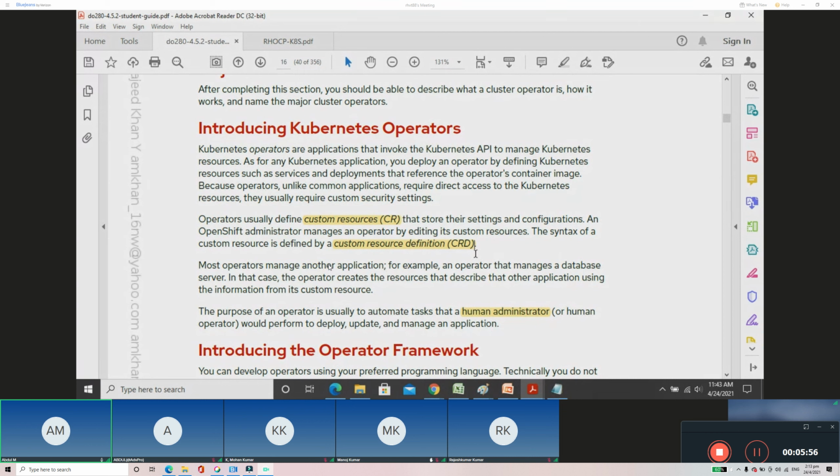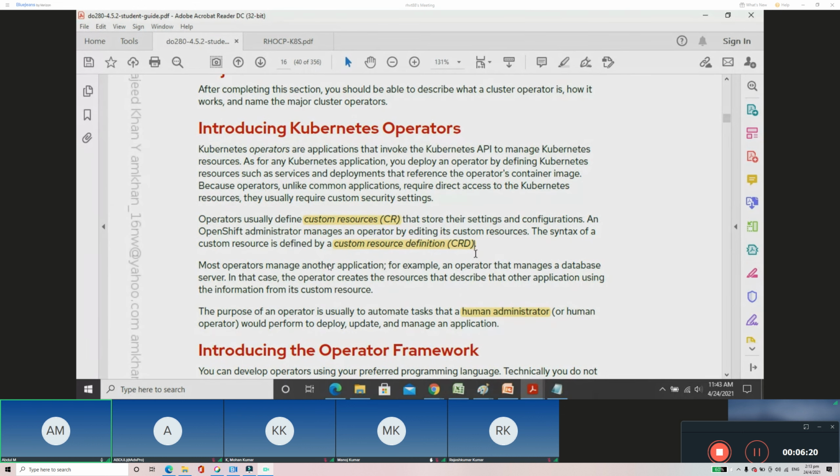Through that manifest file, you are able to deploy that resource. So I have the definition, and I can create a pod with a specific name and specific image, which is specific to one pod. This is a native resource, so I don't have any problem with that.